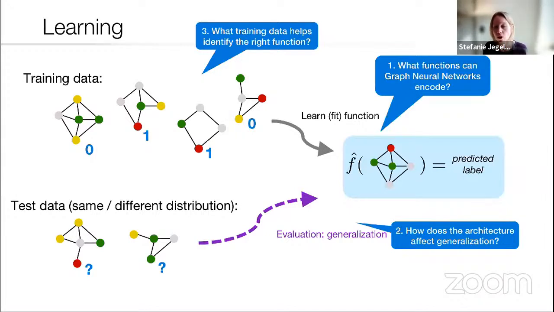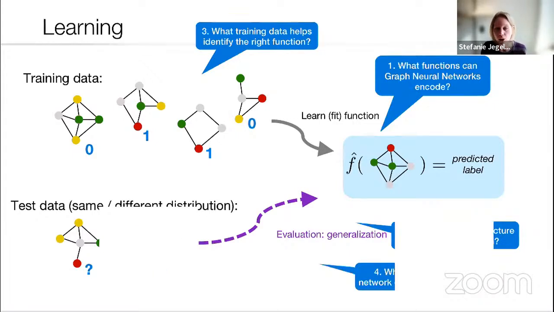And how does the model architecture affect how much data I need, and what kinds of functions I'm more likely to learn? There are always some biases that you implicitly encode in the architecture and in the learning process. So what are these kinds of biases? And finally, one question that has also become of great interest is, how will my model perform if it sees different data that looks different from the training data? So this is out of distribution generalization, or extrapolation. And in this case, I have to ask, what does my model actually use about the data, and what does it mean for that other data? I'll be talking about that question also in the end.